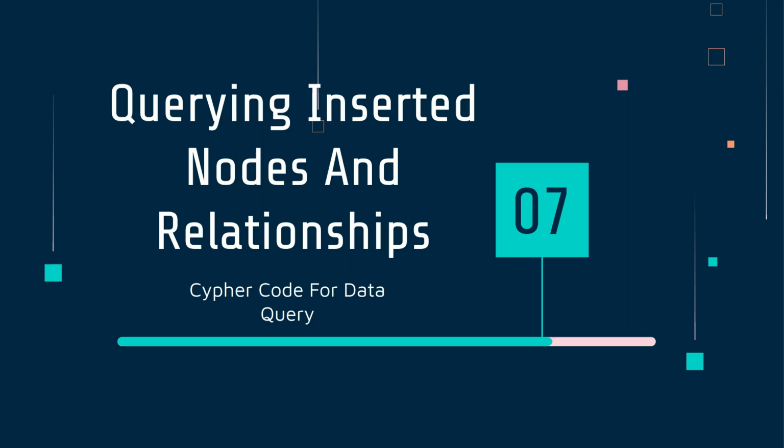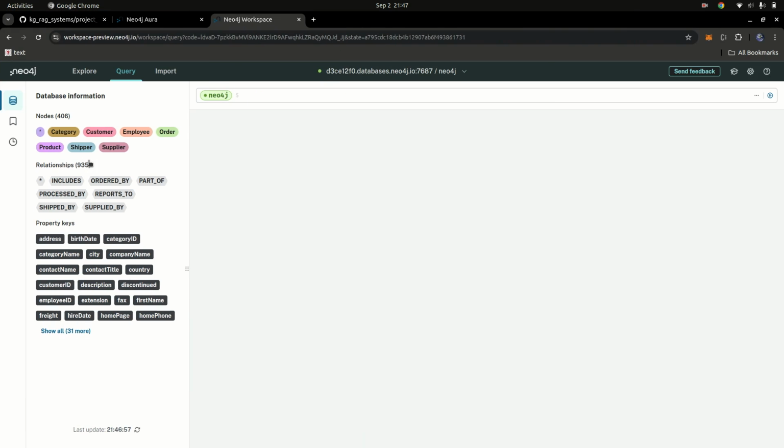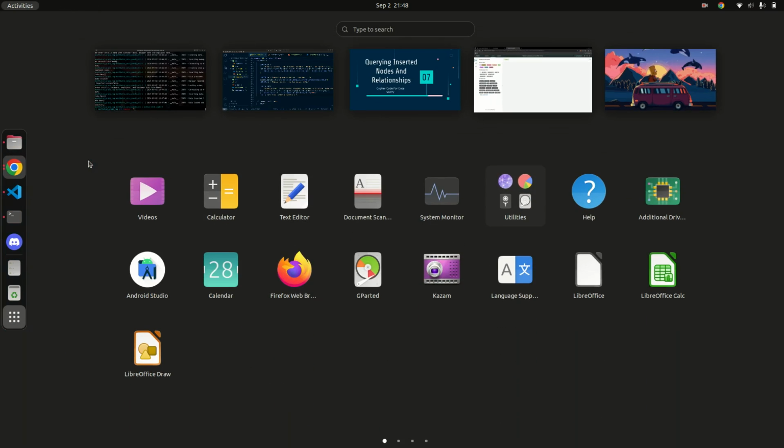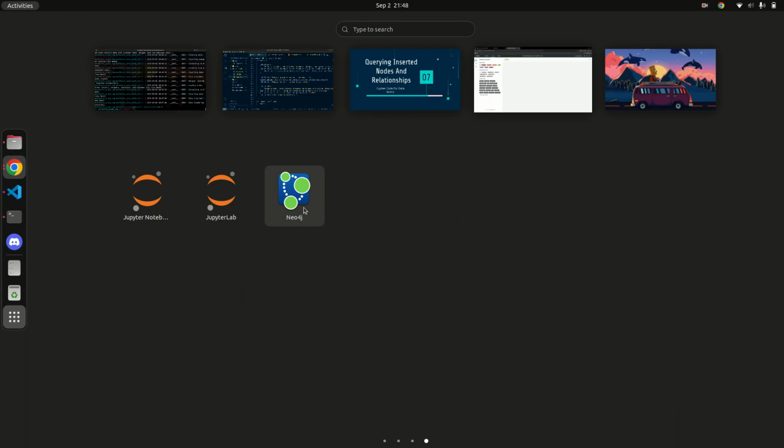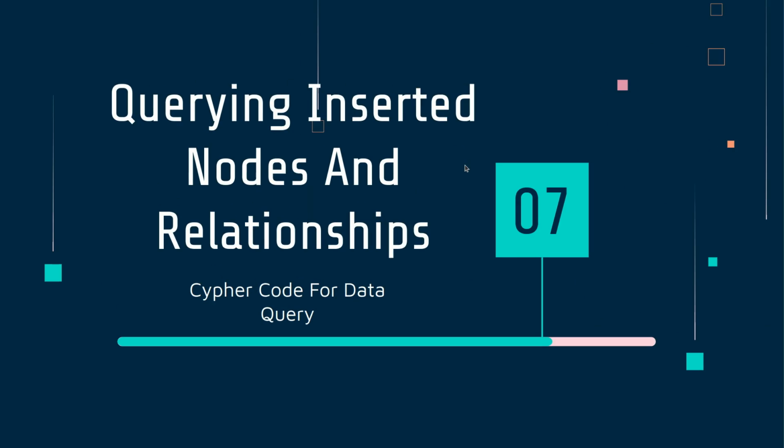So that's basically it. For now, you have been using this browser or cloud instance of Neo4j, but you can actually install Neo4j to run locally on your machine. If I just go in here, I can show you I have Neo4j installed right here. I have it installed locally as well, so if you are interested, you can install it locally if you want to.